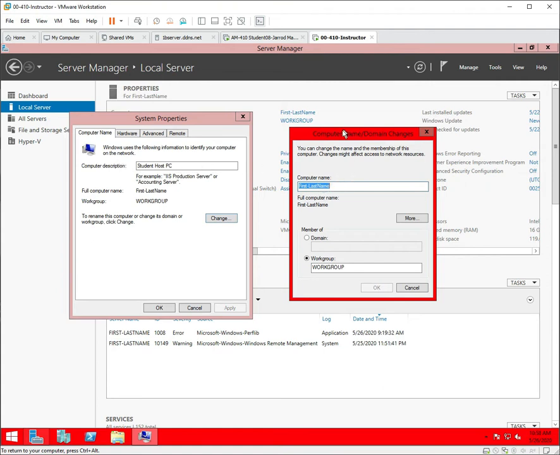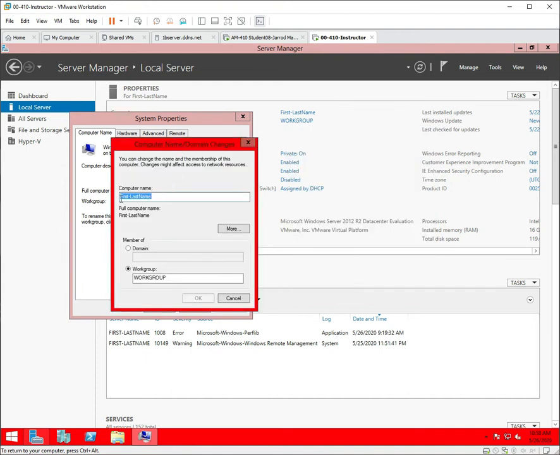Then over here, when you hit change, this is where we're going to put our name. Remember, first, last name. That means your first and last name. So, for me, hopefully that's still my name and I haven't had it stolen too many times. I'm going to put Sean Spangler right there. You put yours. It's going to ask us to restart, but let's double check a couple things before we do that.